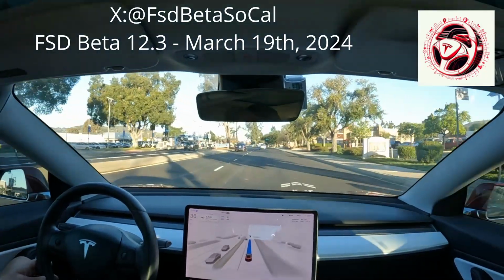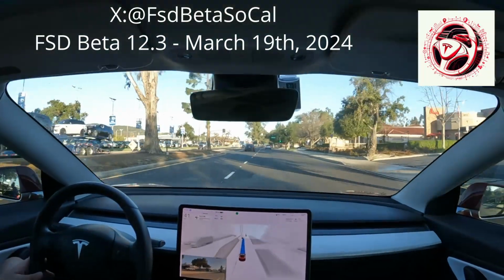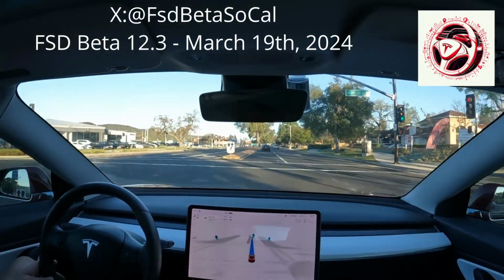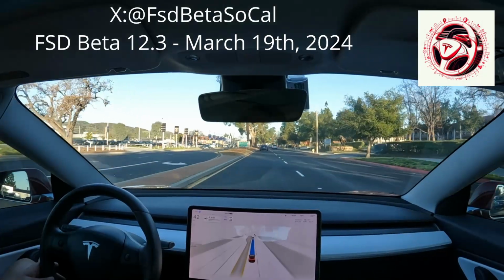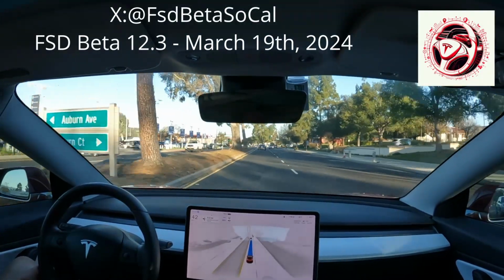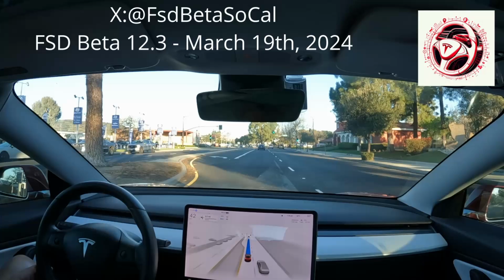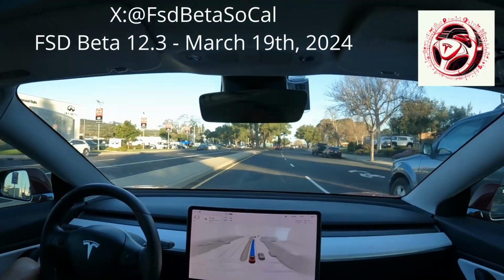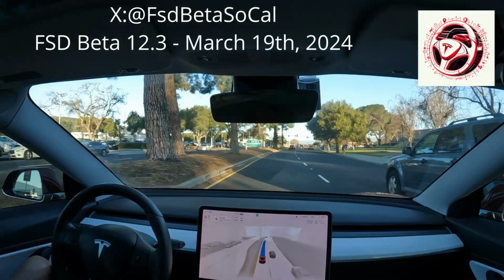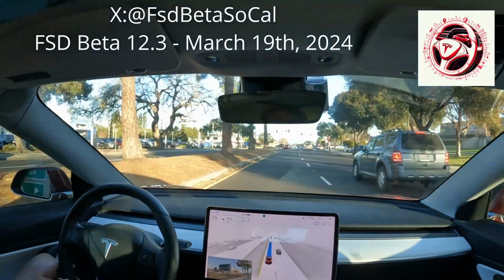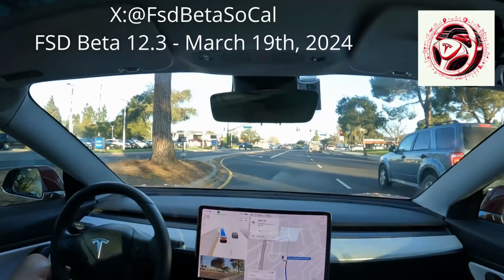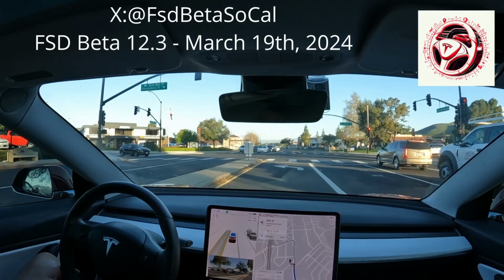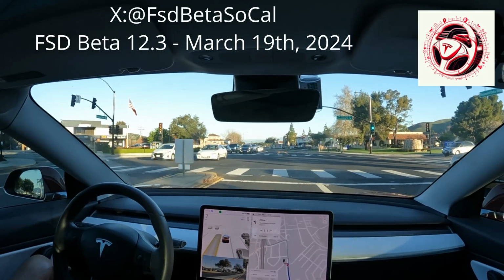So I would like it to go a little bit faster. I'm not gonna hit the accelerator right now, but of course it seems like it just responded to my command there. Went faster when I said it. No, that was kind of a joke, but someone actually did suggest that in the future it'd be really cool if you could talk to the car and be like, hey, could you go faster here, or be more aggressive or less aggressive. And I think that's a great suggestion. That would be really cool in the future if you could influence the AI and talk with your car and give it little preference suggestions, especially with this auto speed thing.